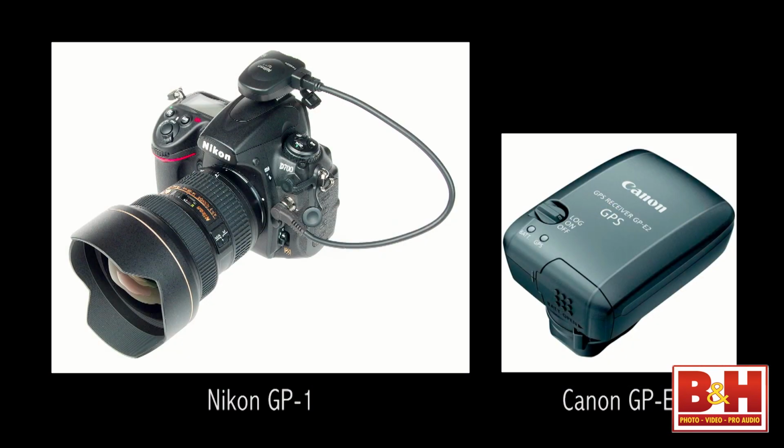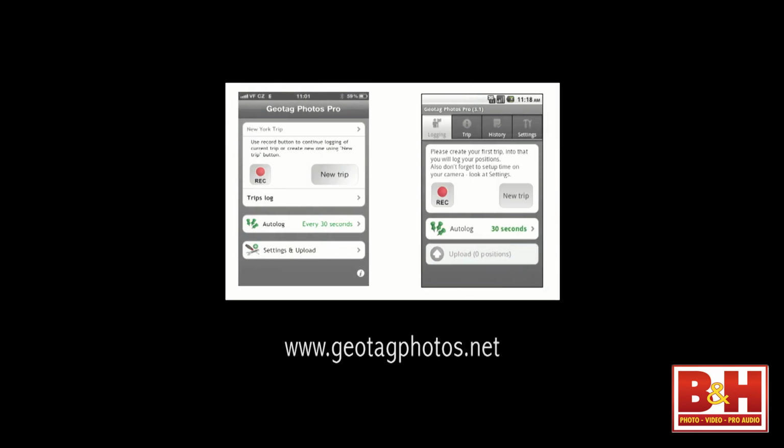So I was saying that these are the ones that connect. This is Canon's version, which is relatively new. I think they've only had it for a couple of years. The Nikon ones, they do a great job. They just, like I said, drain the battery, and you can only use it on one camera, and the Nikon one is taking up my hot shoe and my 10-pin connector. So now I can't use a bubble level or my shutter release. But it is a good product if those things don't bother you. I still keep it in my bag just in case.